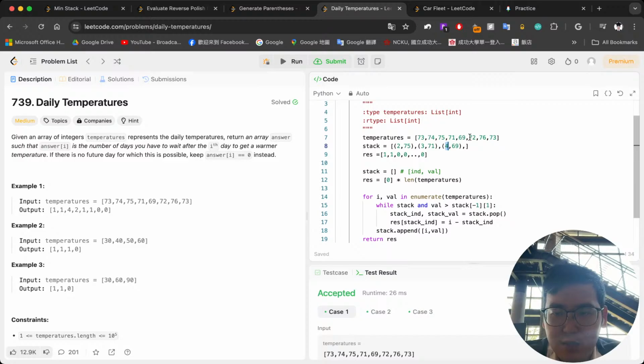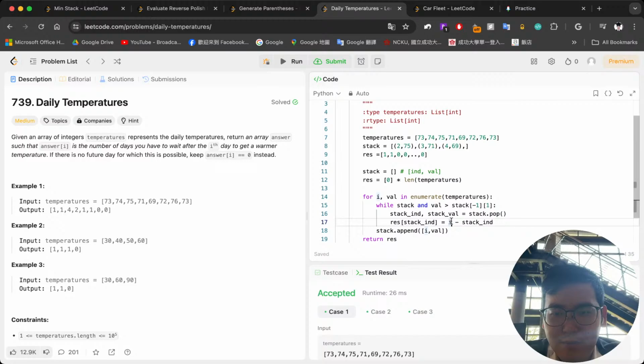So the current index is 5. 5 minus 4 is 1, like 0, 1, 2, 3, 4, 5.